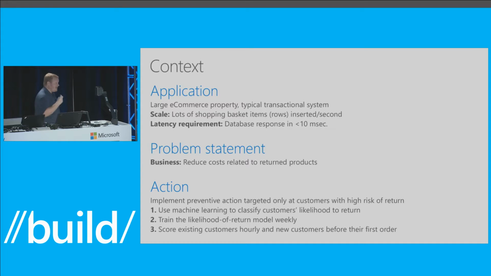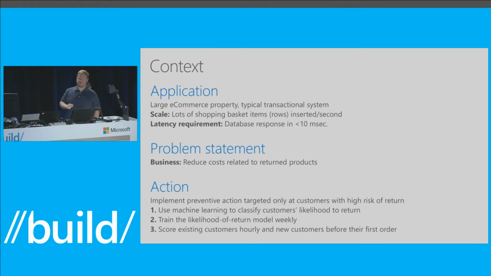The problem statement is we also have an issue with customers returning products, right? Meaning that we have lots of customers, they buy something, and then they look at it at home, right? I'm sure some people in here have done that, and then they just return it. So we want to be able to predict if customers are likely to do this, and if they are, instead of just filing the order online, we want them to call in so that we can check whether or not we should actually take in their order. So kind of common problem, and that's the intelligence part here.